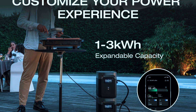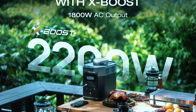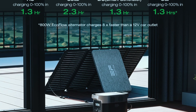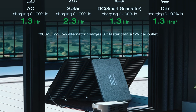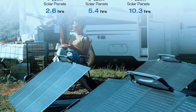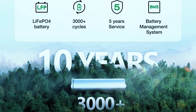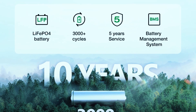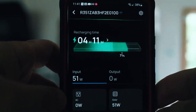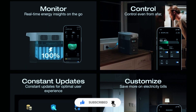With a 1,024-watt-hour capacity and 1,800-watt output, plus a 2,400-watt surge, the Delta II handles more than you'd expect from a unit this size — from kitchen appliances like kettles and blenders to high-draw items like a hairdryer. What really stands out is the recharge time: it goes from 0 to 80% in about 50 minutes when plugged into AC, thanks to EcoFlow's high-speed charging tech. It also supports up to 500 watts of solar input. Powered by a LiFePO4 battery rated for over 3,000 cycles, this thing will last several years of regular use. The Delta II can also be controlled and monitored via Wi-Fi using EcoFlow's app, giving you full visibility into power draw, charging status, and the ability to turn ports on and off remotely.